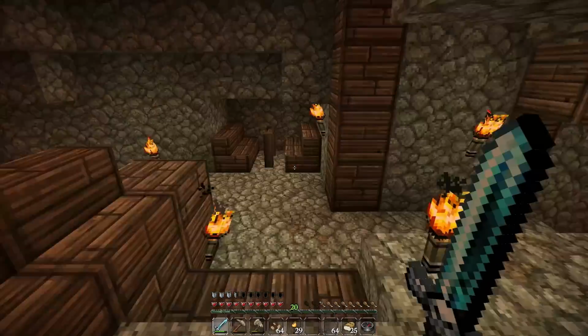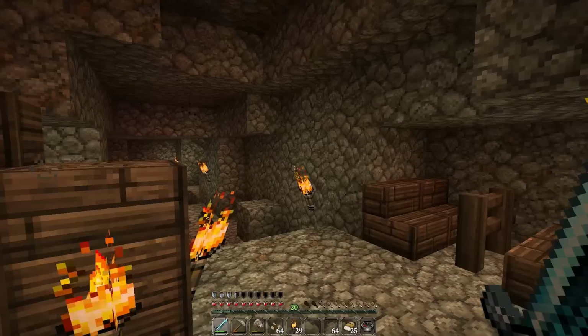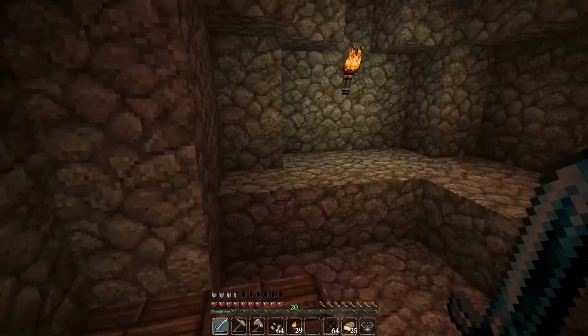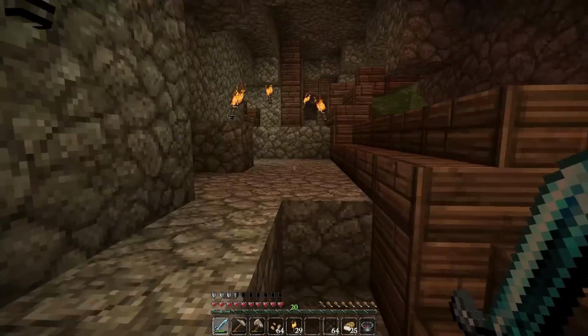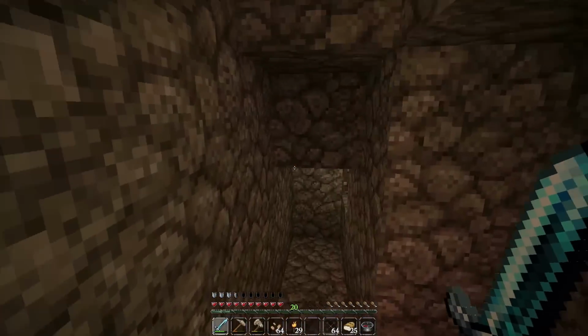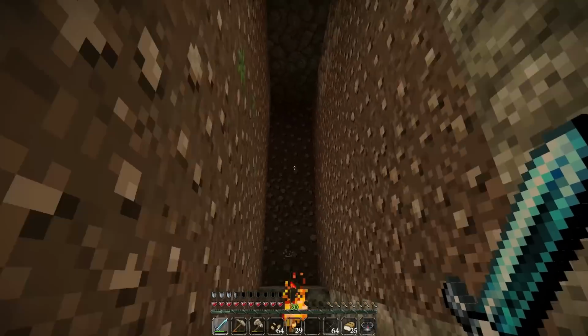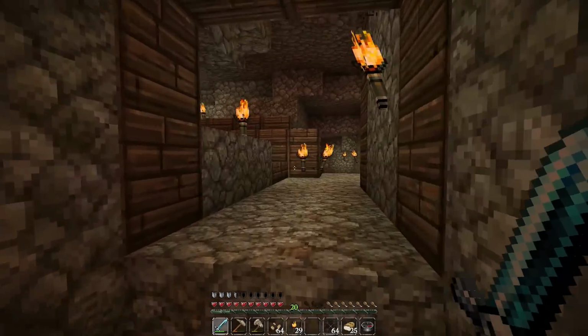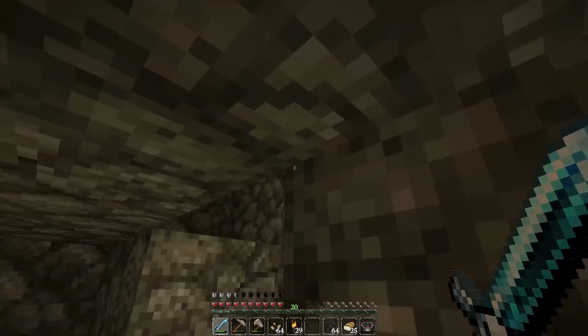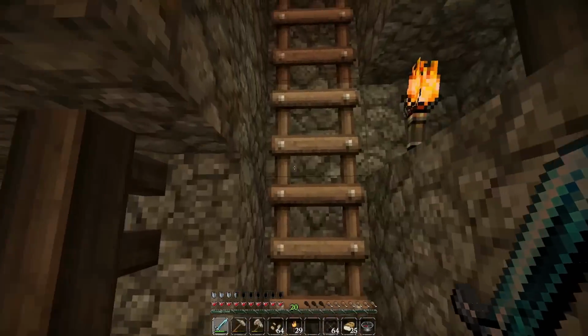I think I was going to start adding stuff down here, but in the end I was going to make it into like a mine, but instead it's just a sort of little hideaway, which is cool. I don't actually remember doing this, so that's a nice find. And a bunch of gravel there, of course. How do I get out? Oh, there we go.